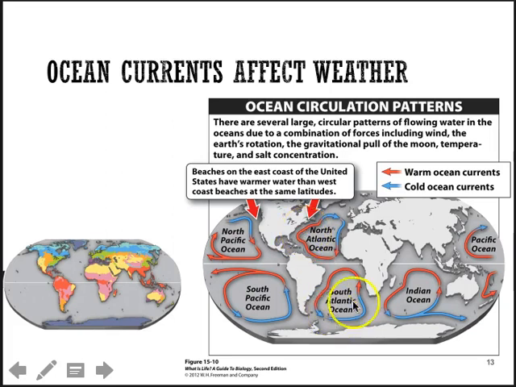Same rules apply to South America. The eastern coast of South America has got some nice warm water flowing along it, but the western coast of South America has got a long stretch of cool water flowing across it. So we would not experience the same temperatures at the same latitude in South America.